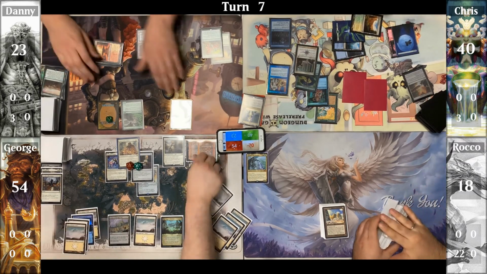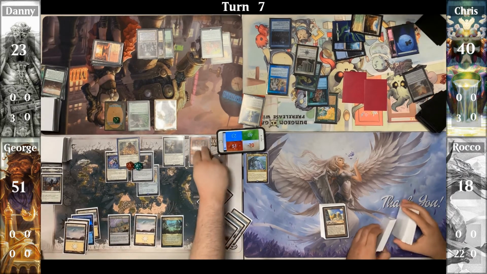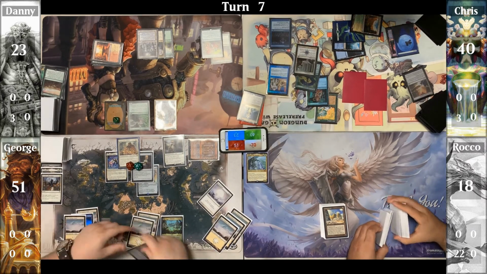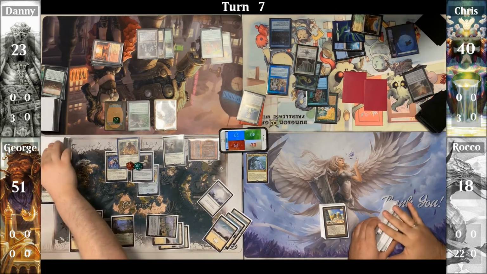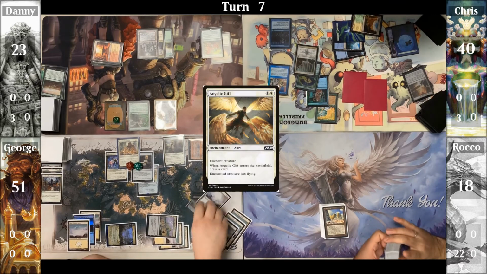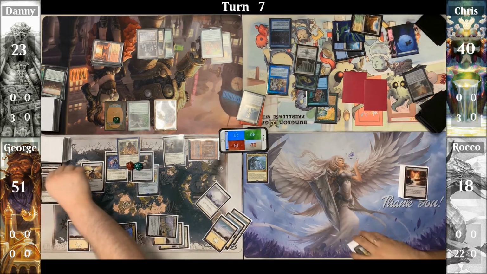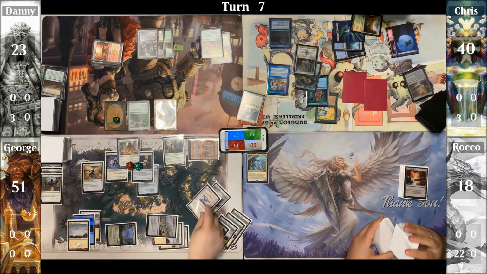George untaps. He then loses 3 to Mana Crypt on his upkeep. He pays for all his artifacts again, and then draws for turn. He then casts an Angelic Gift, enchanting Sram. He draws a card on cast, and then another card as it enters.